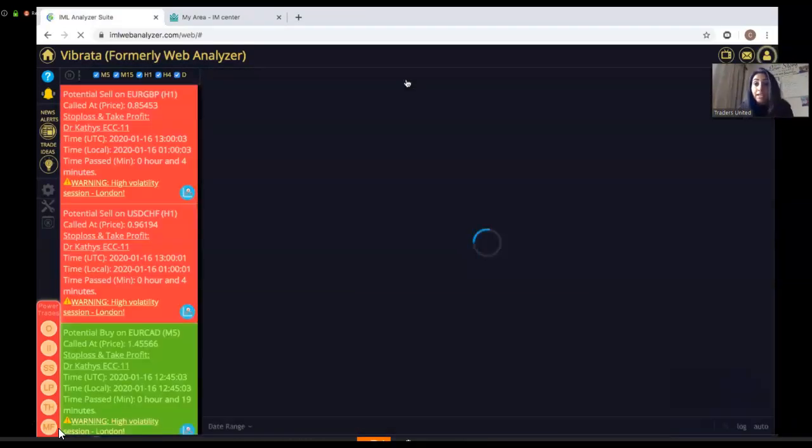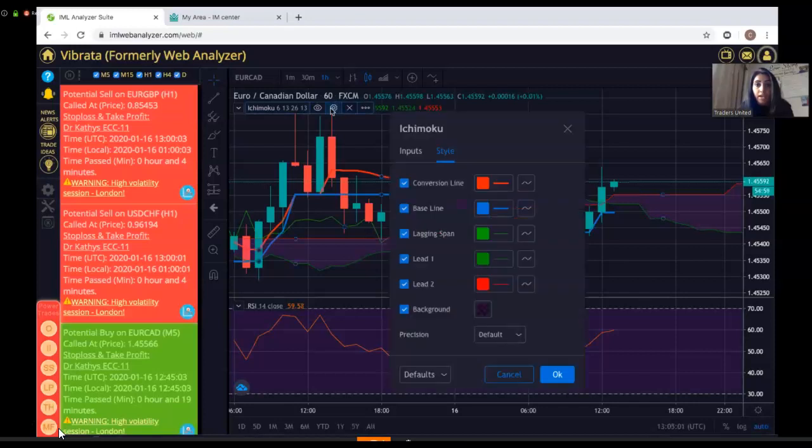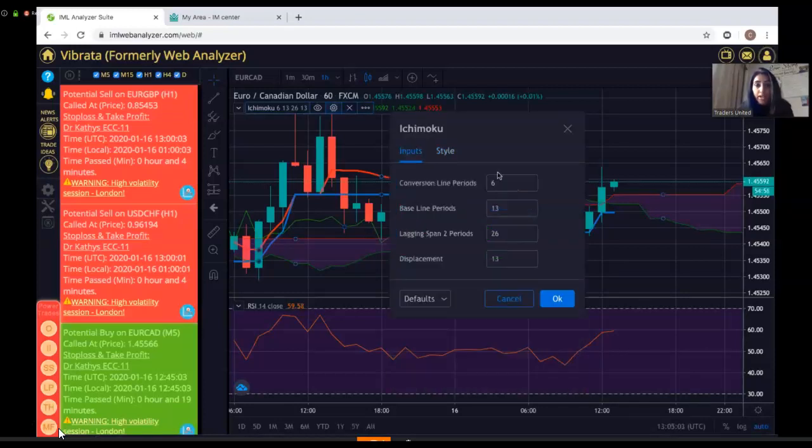The next thing you need to do, before we actually start going into the trading itself, where you see this Ichimoku cloud at the top of the chart, you click on this little wheel which is Settings. Go to inputs, and these are the numbers you need to input on there. It won't be like that by default. It's going to be saved as different numbers. So please take a screenshot of this, write it down if you've got a notepad and pen in front of you. 6, 13, 26, 13.